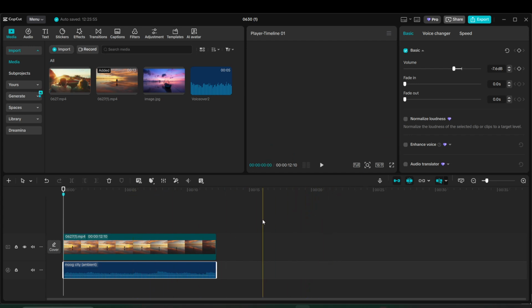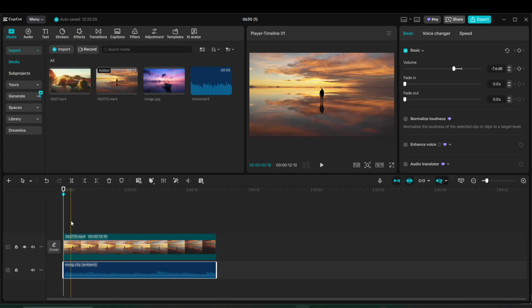To begin, line up your media on the timeline. Drag your video clip down onto the main timeline track, then place your separate audio file on the track directly underneath the video. Once both clips are in place, click on the audio track and slide it left or right until it matches your footage correctly.